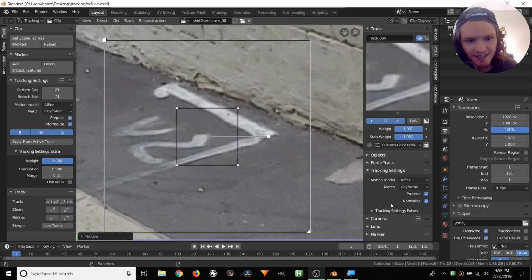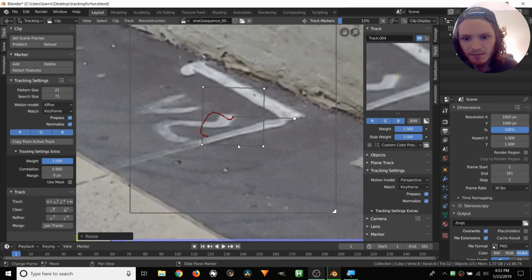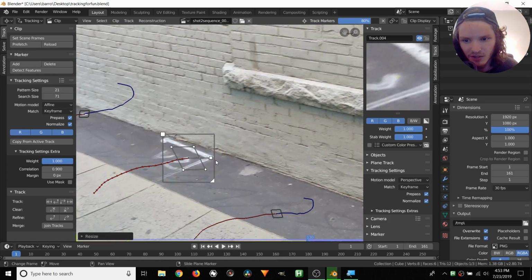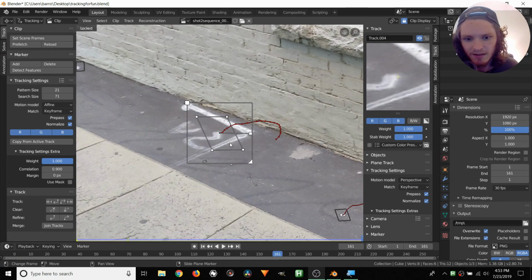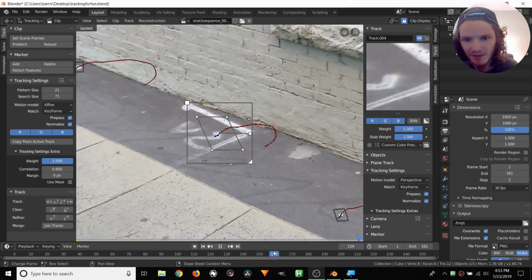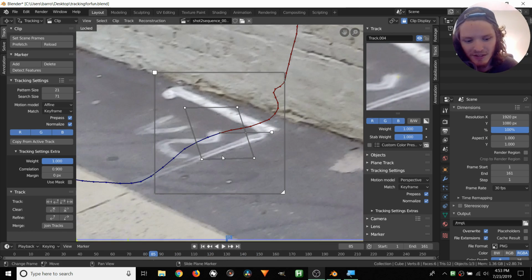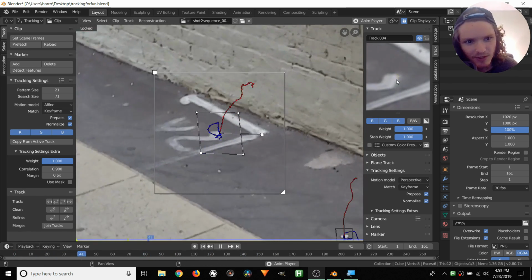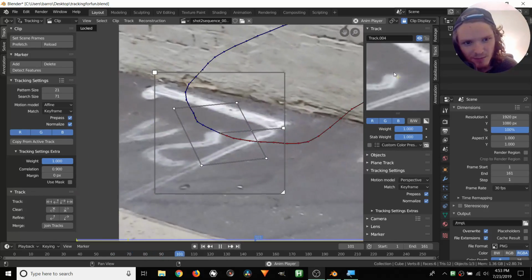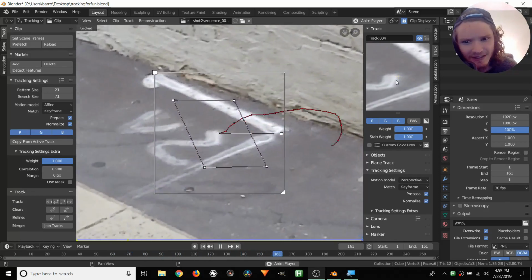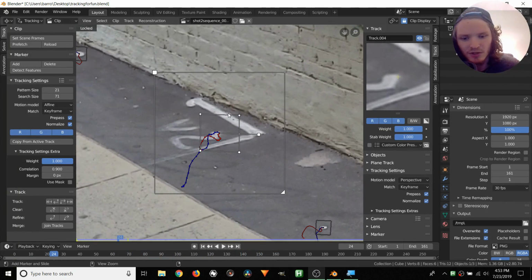So tracking settings are individual to this tracker, so not here, but here. We're going to change this over to perspective mode, and then Control T. It's going to take a bit longer, not much longer. Let's lock that in. You can see that this is stretching because we're moving closer to it. But again, all that matters is this center point. Does that look like it's remaining where it's supposed to be? We review over here. It should just be on the tip of this S-looking thing. Yeah, that's very good. So Control L.